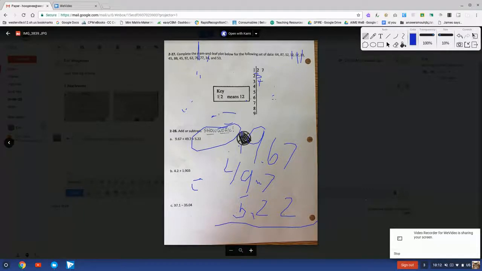But again, if you have spaces, add a 0, add a 0, add a 0. Just makes it a lot easier to line up your digits so you don't get confused. And then again, remember, you're lining up your decimal, so the decimal in your answer is going to go right there. So again, check your work. You can check your work with a calculator. That's fine. Just make sure you line up your decimals and show your work.